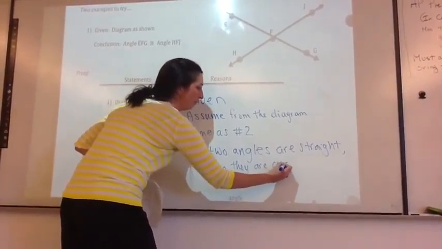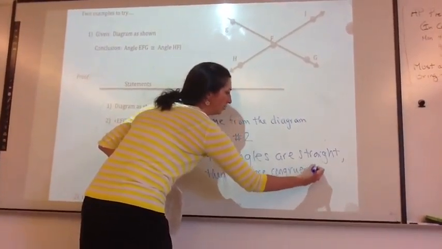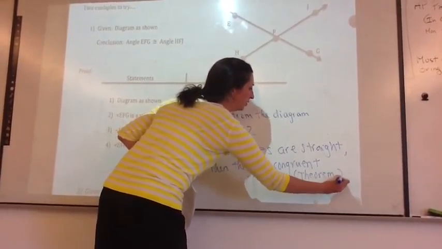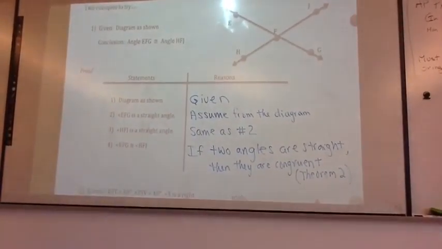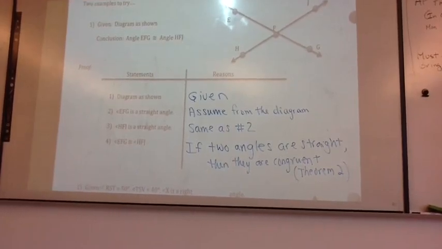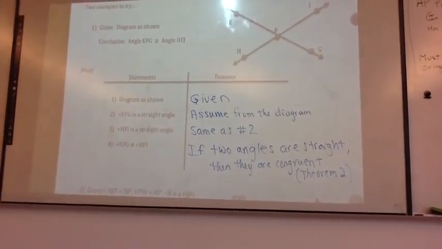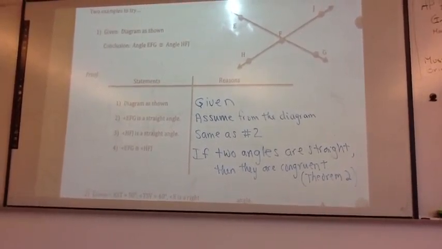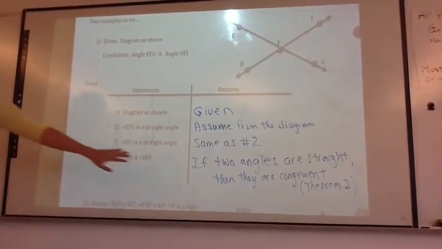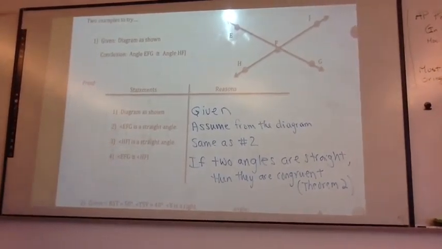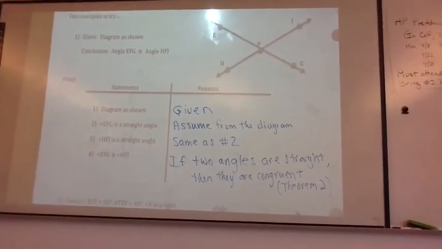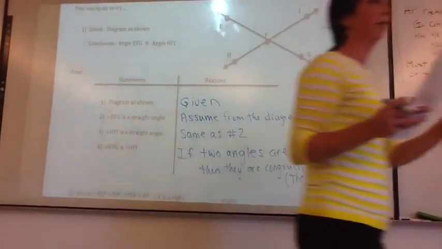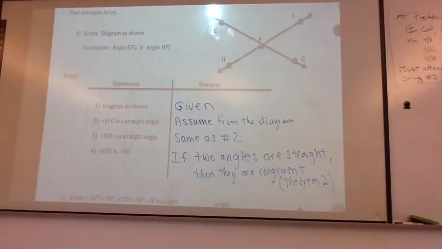And for the sake of referencing your blue sheets, as we move along in different theorems, you can even write in parentheses, this one is theorem 2. Okay, guys? So what you two were just saying for my final reason, I could have used, but I already did that in the proof for the theorem that I now have. So I'm going to use that as my reason right here. Theorem 2. Okay? And we'll just finish with one more proof, and we'll be done. Okay? Everyone got this one down?